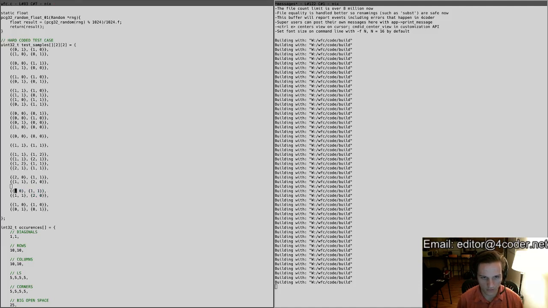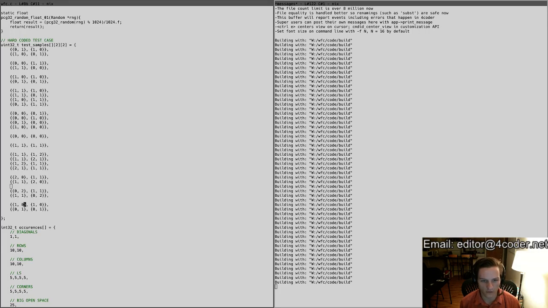We can put a 2 there or there. If I don't do this, then it won't ever actually be able to put a 2 in because there'll be no way to fit it into the pattern, right? Since everything that shows up on the output has to be a sample.